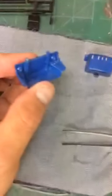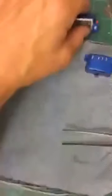Okay, a little bit of glue there. And Insta-set that baby. And you're done. Your hood at this point is essentially done, guys, okay? So you can set this off to the side and it'll just look at us there. Okay, good. Now, we're going to work on the cab.